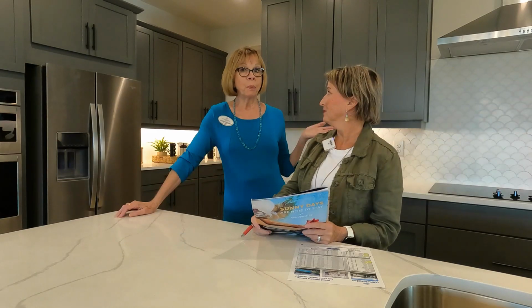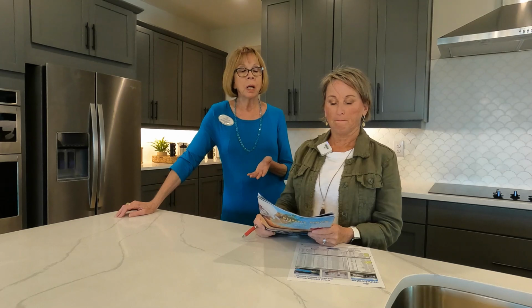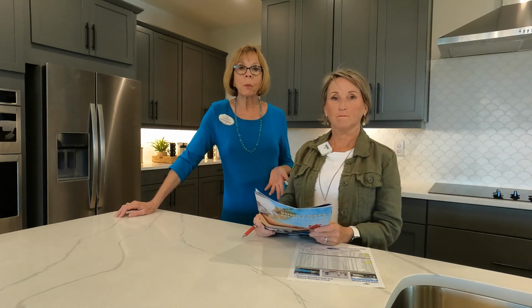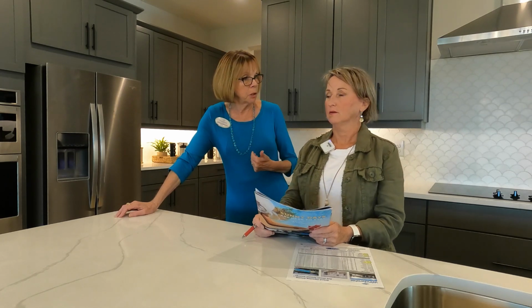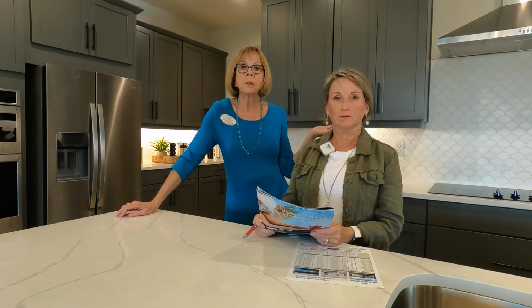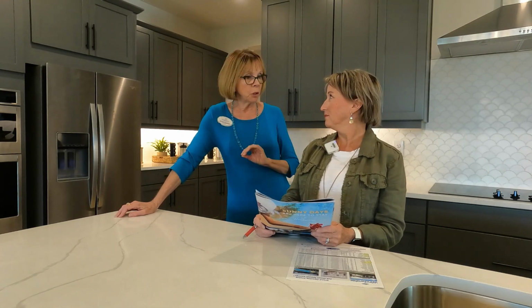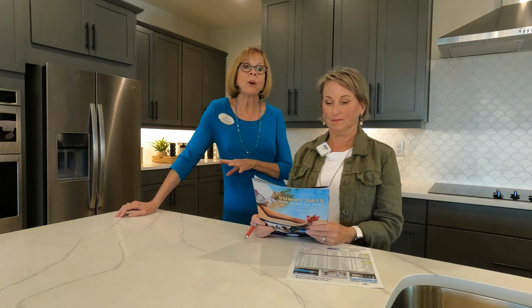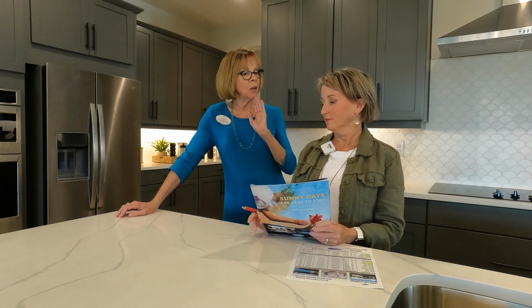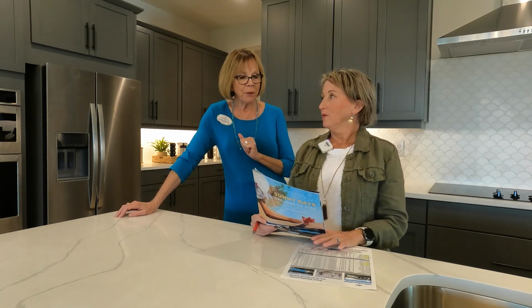This wrap-up's gonna be really good because Judy has all of the information. She does all the research before we come out to a community in her area, which is Parrish. Anything north of 64, she's got it down. She spends so much time in this area and she has great relationships with all of the reps and she gets all the data. Let's get going. So let's wrap this one up, Judy.